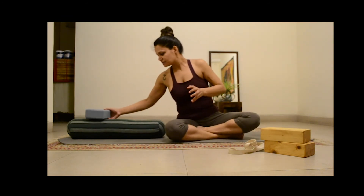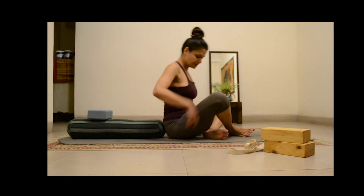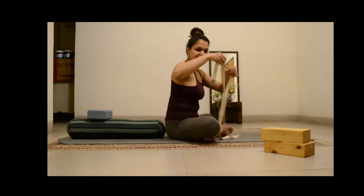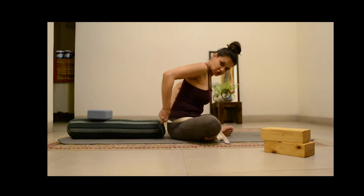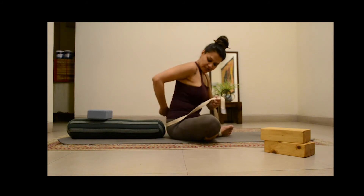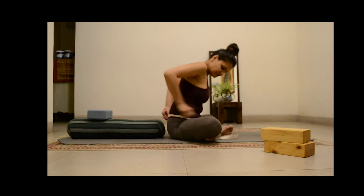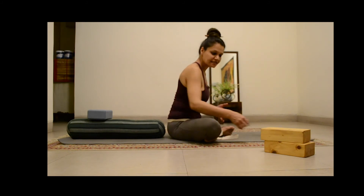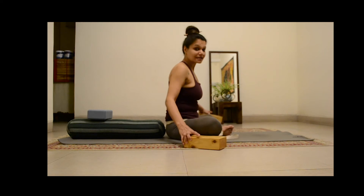Then I am going to use a block for my head — you can roll up a blanket also for the head, just to support it a little bit. Then I am going to take a belt, and if you are using a scarf, you tie it in a loop such that it goes around the tailbone and the other half is long enough to go under your feet. You go along the tailbone, under both feet, and then you tighten this. What this does is it prevents your legs from going out. If you have a problem keeping the legs in and that flexibility isn't there yet, it helps to have a belt holding the legs in, and that is very relaxing for the groin as well.